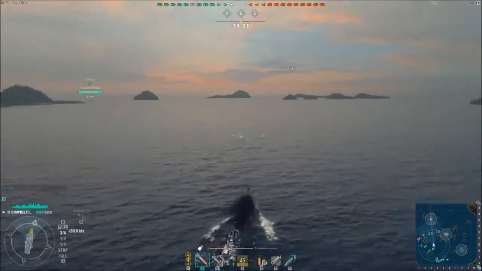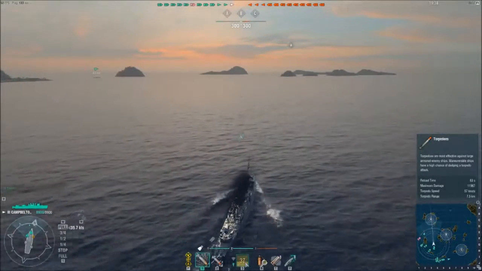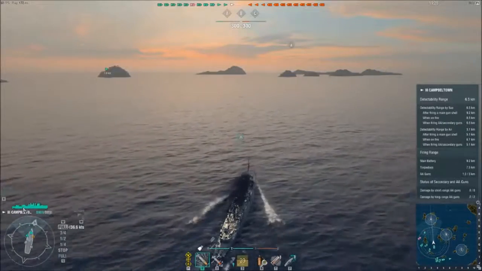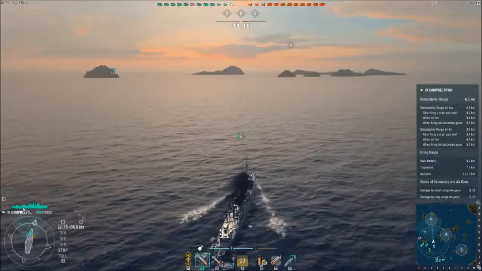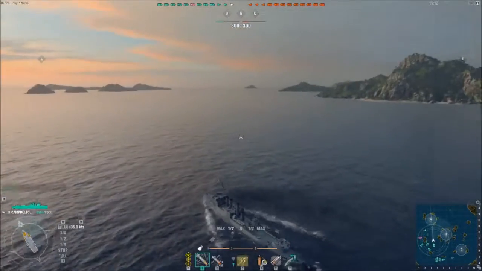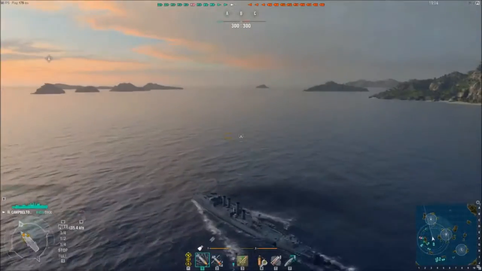Now, it has got some okay torpedoes to it. Your torpedo range is not too bad. You've got 7.5 kilometers. They're relatively okay speed. They do decent damage. You've got an anti-aircraft gun, so you have got some form of anti-aircraft defense. Your guns are not great. Your range is not great. It's quite a sneaky little boat at 6.5 kilometers, so that is something that is useful on it. But this boat is not designed to get in a gunfight with anyone.